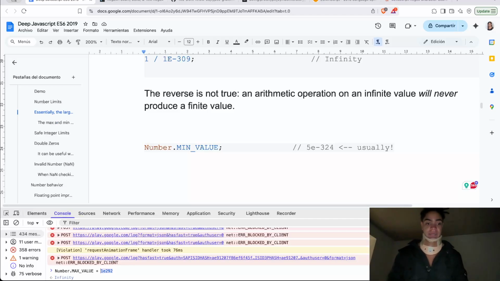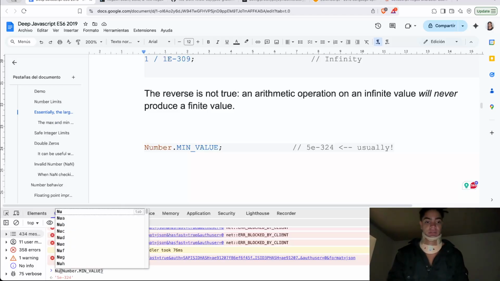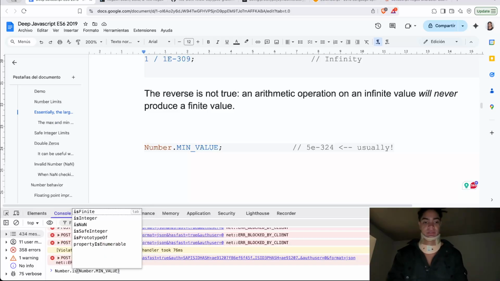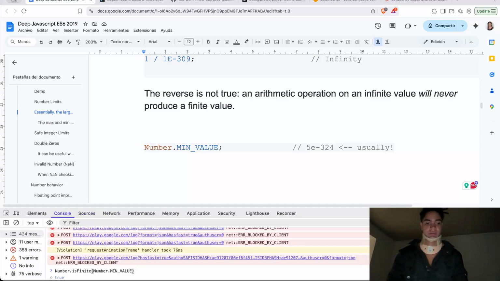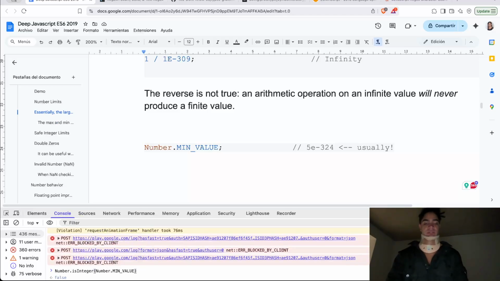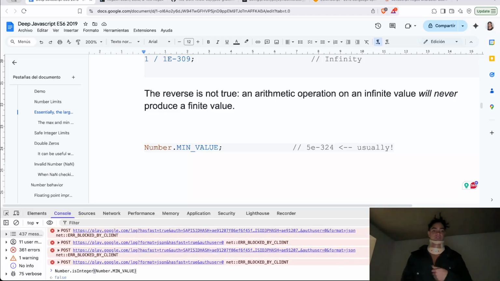the min value. If you ask whether this value is a whole number, an integer, it tells us that this is not true.